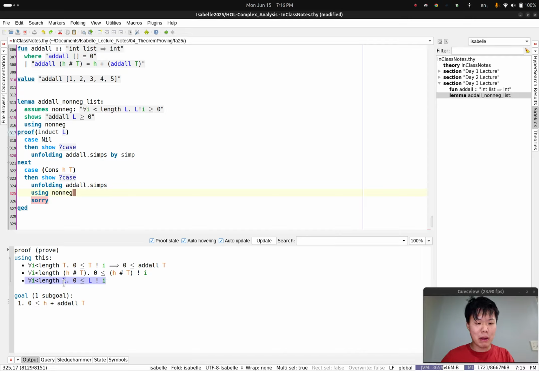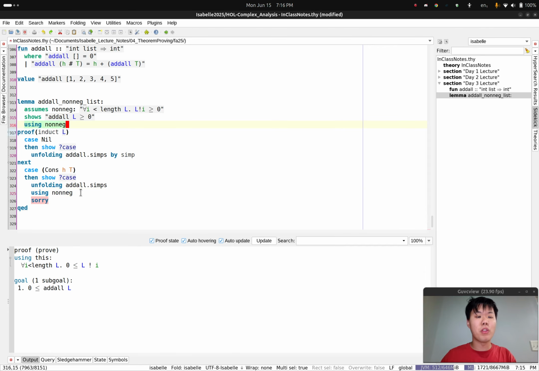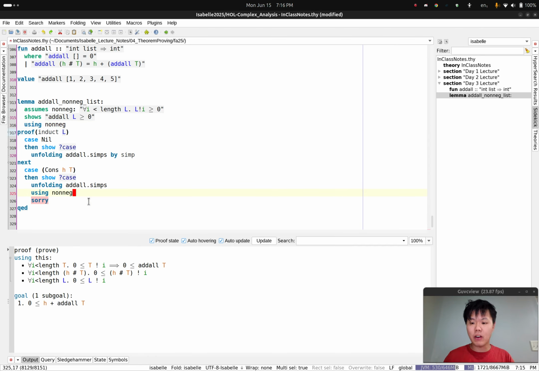This is a statement about the blue L. The case is only about the orange H and T's, right? So just be careful. When you're trying to use the assumptions in the inductive hypothesis, it goes before the using, and be very careful about the color of variables to make sure that you're referencing the same thing, right?